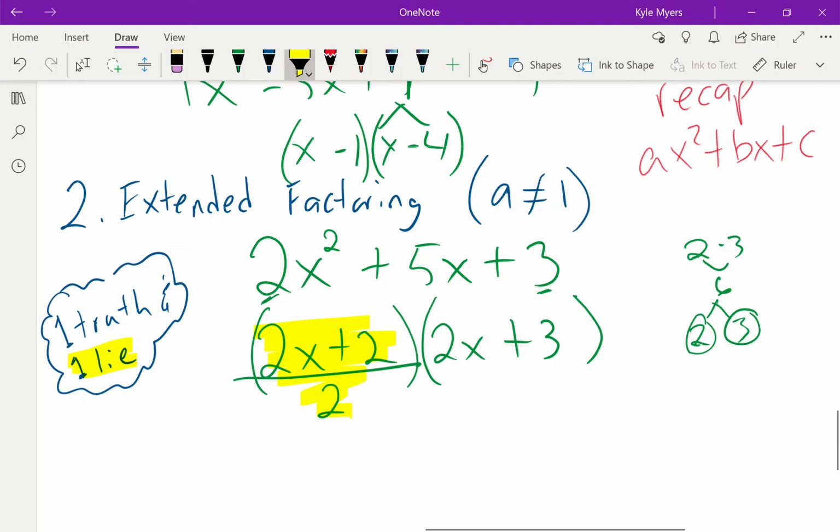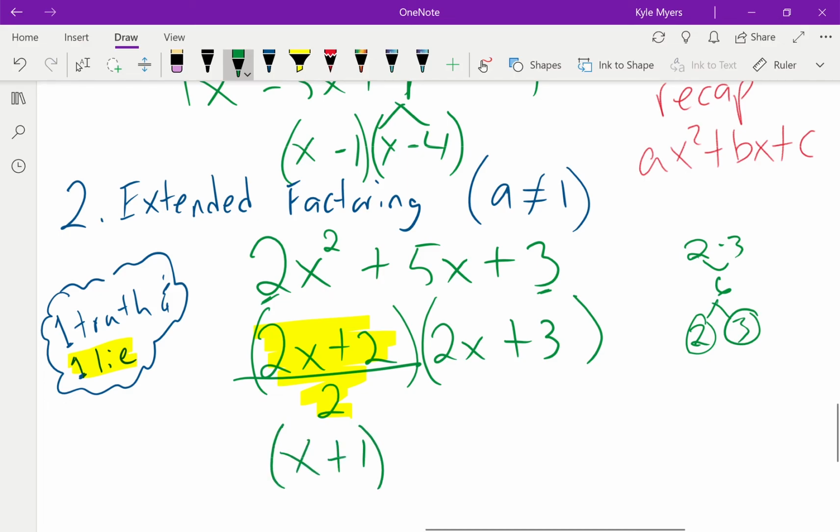Because this 2x squared plus 5x plus 3, you cannot do anything to take out a GCF, right? Remember step 1, the initial step 1, look for a GCF. None of these extra problems have had a GCF in them because I'm just focusing on this particular way to factor. So if there's no GCF, then there shouldn't be a GCF here, and there is. So this is lying. This is a liar. So we divide them by 2, divide by the GCF, and that's it. You don't factor it out. You just straight up divide it out.